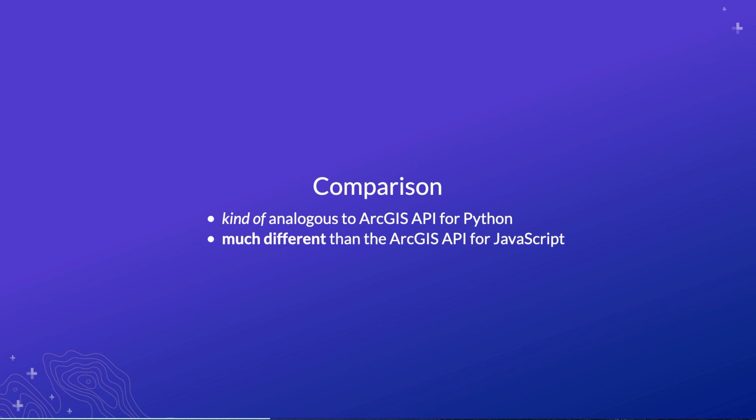So again, kind of a comparison, you could say this is similar to the Python API and functionality, although it does lack a notebooks environment, such as Jupyter Notebooks, where you can save and rerun scripts. And this is very different from the ArcGIS API for JavaScript. Like I said, this is all about transactions with the data from the REST API. So no mapping, no display capabilities or data analysis, really focusing on just requesting data and then being able to do something with that data in your applications.